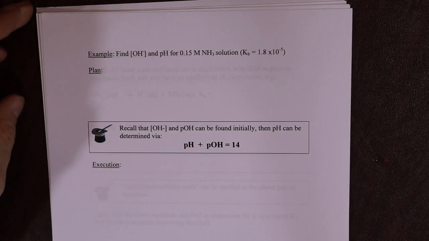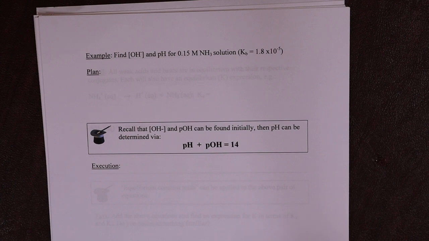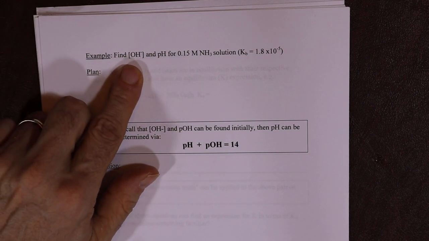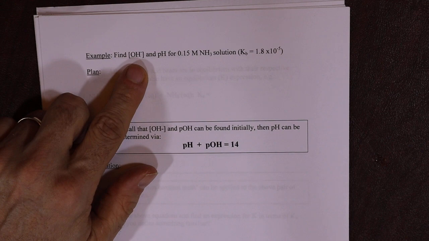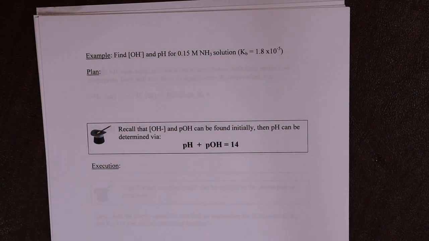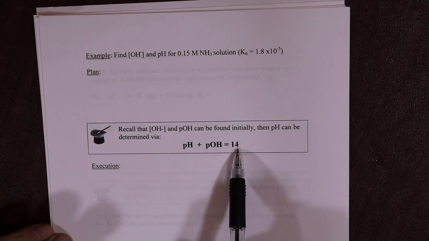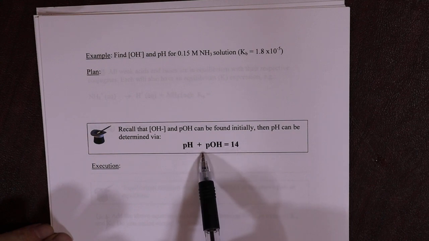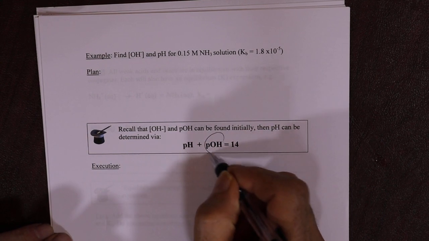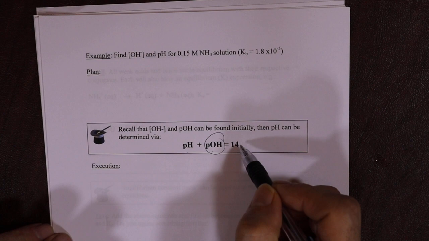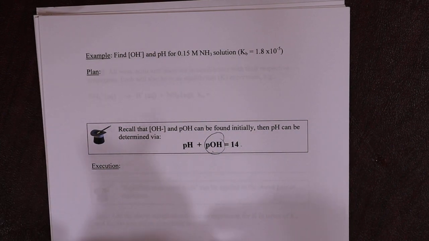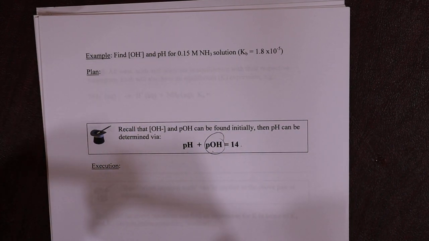In a similar kind of way to before, there are two kinds of questions, the forward question and the reverse question, just like with the acids. But here, remember, we have OH as a product. So when we do the minus log of that, we're going to get pOH, and then pH plus pOH equals 14, if you remember that relationship. So we subtract it from 14 to get pH, because we always quote pH rather than pOH when we do a question.